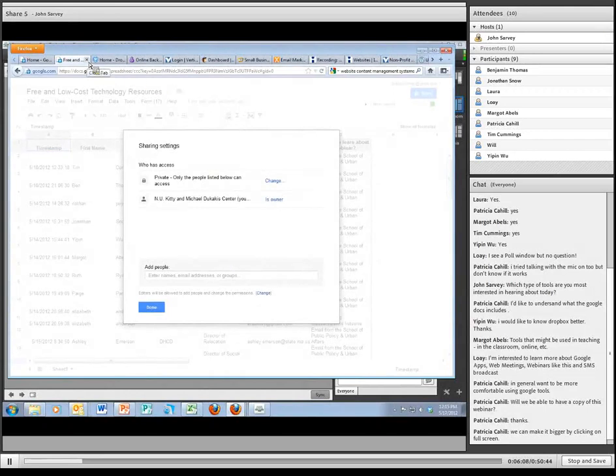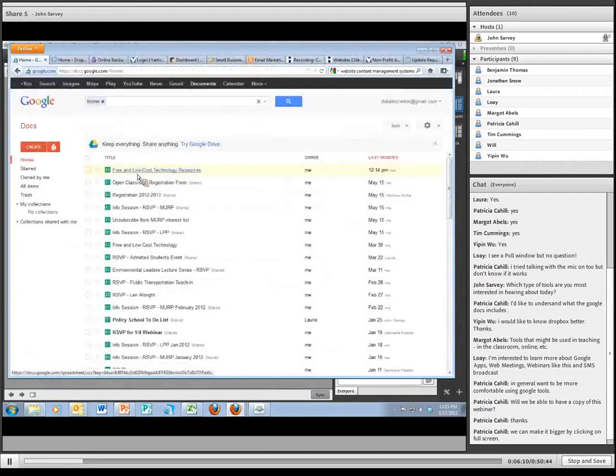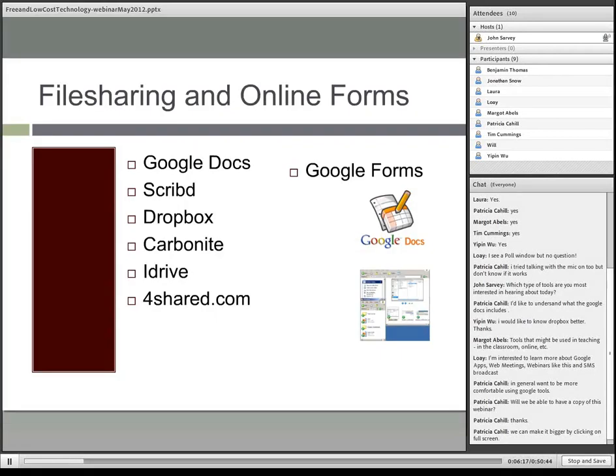Okay. Some of you mentioned knowing about other Google tools. I wasn't planning to cover too much of it, except to say that one of the other tools that we use a lot of are Google Groups.